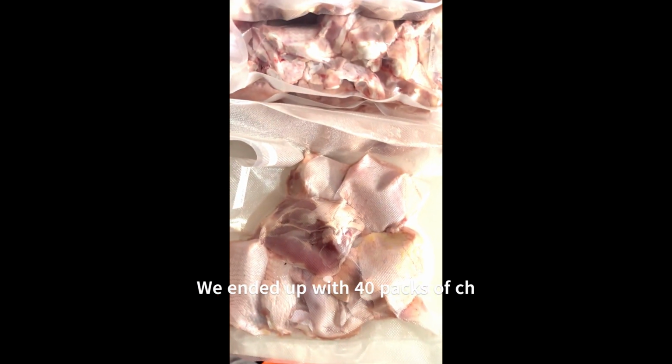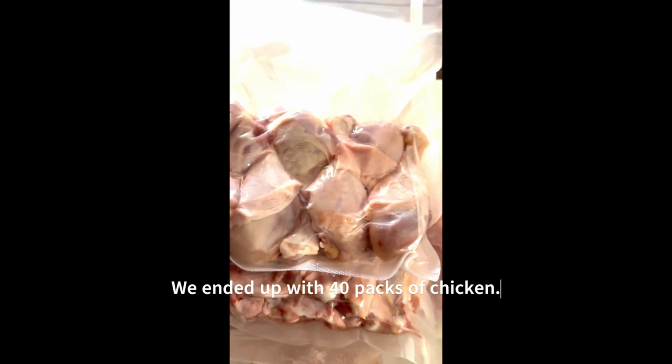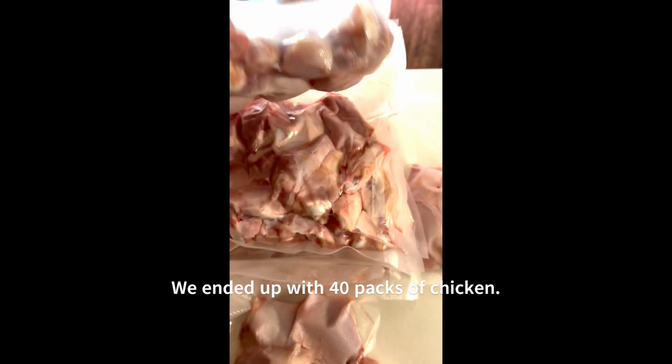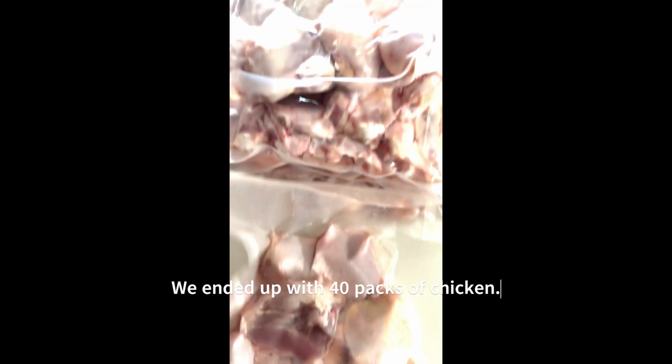Here is some of the chicken. These are chicken thighs after it's vacuum sealed and packaged. Chicken breasts, chicken legs. So that's how we do it. We just part it out. There's some wings. That's what it looks like.